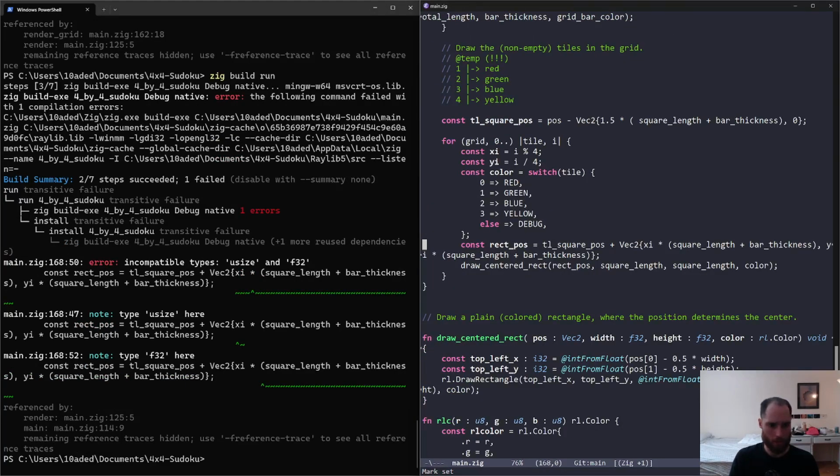6.8. Incomparable types usize and F32. Okay. We can just do a similar thing that we did at the beginning. So this is to say we want this to be as F32s, and then we want to cast this operation. Hang on, that's not right.